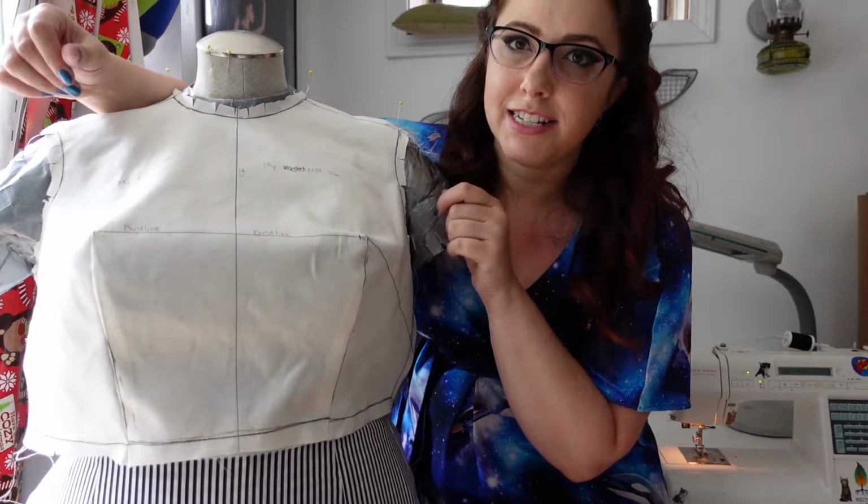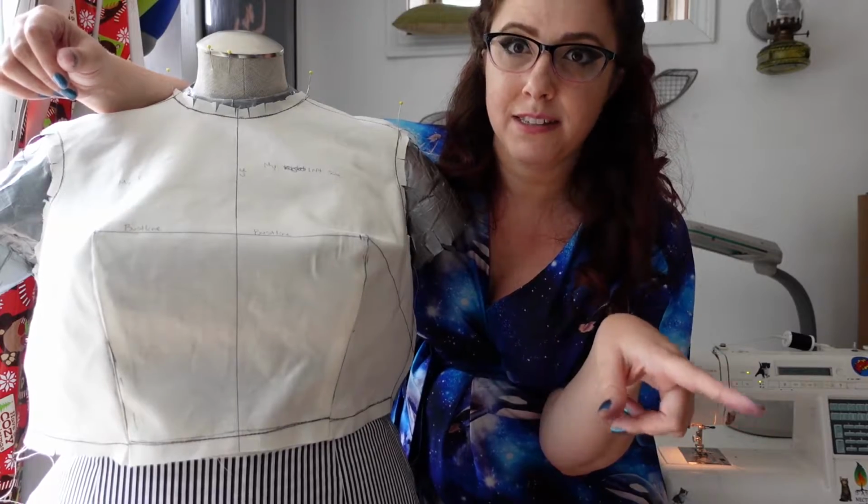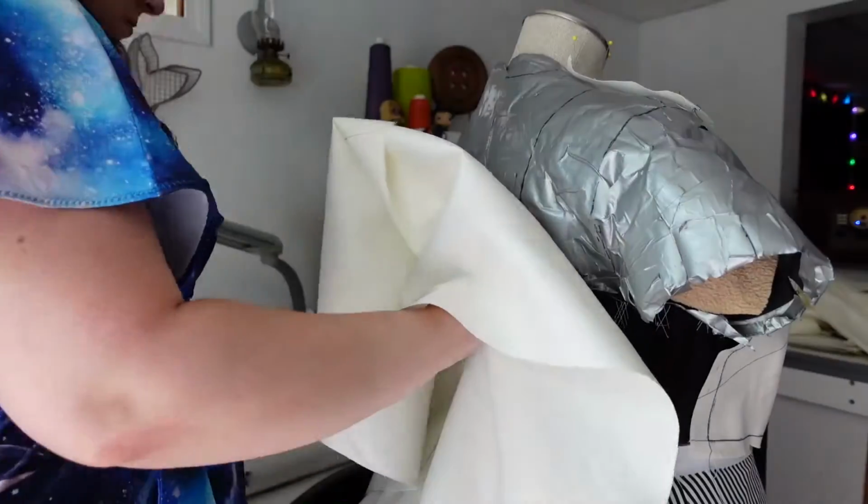So next step is to prep the fabric for the back piece, kind of the same way that I did for the front.